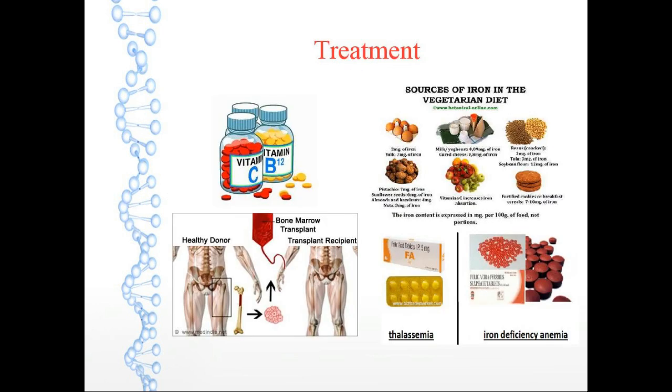Treatment for anemia depends on the type of anemia one has. For instance, if you have iron deficiency anemia, you would be treated with a change of diet and iron supplements. If the main reason for this is blood loss, then the source must be found and stopped. Another is sickle cell anemia, which treatment can vary. Treatment could range from folic acid supplements and antibiotics to administering oxygen and pain-relieving drugs, and also could lead to blood transfusions or even bone marrow transplants. Here you see I have some photos of the types of treatments I just mentioned.